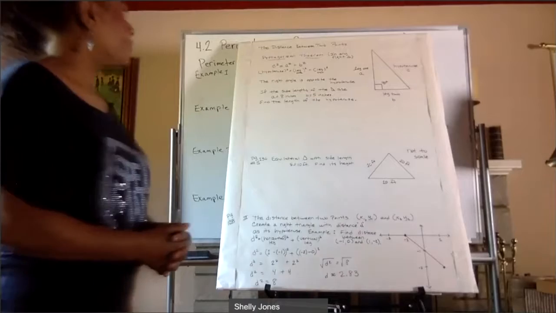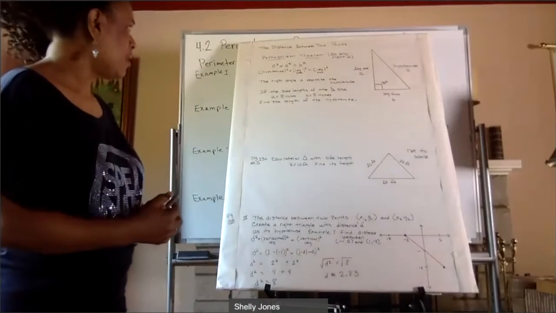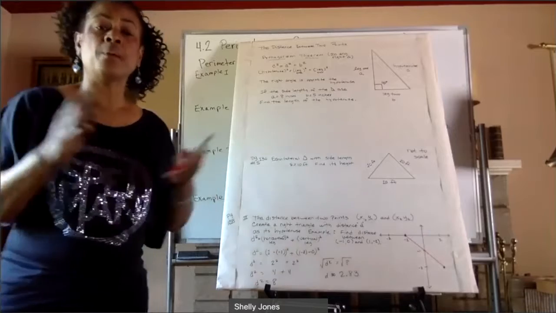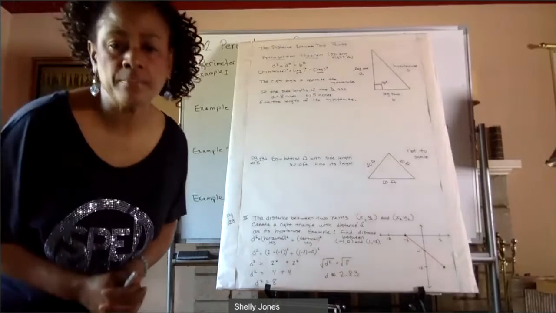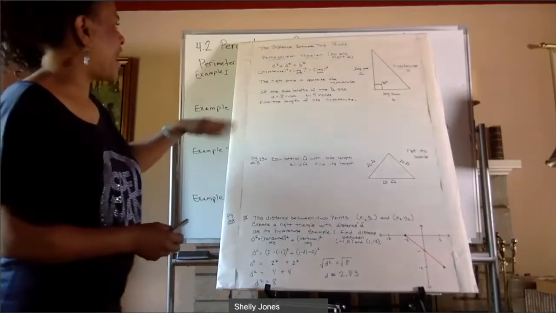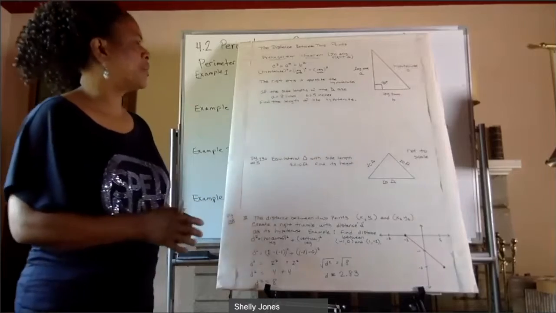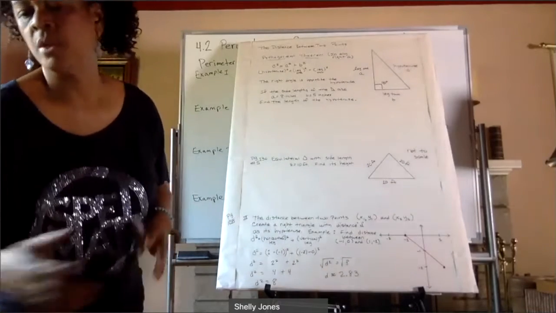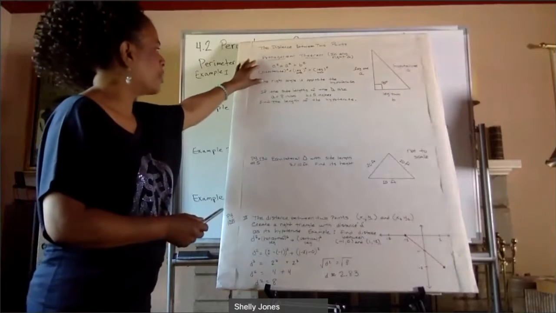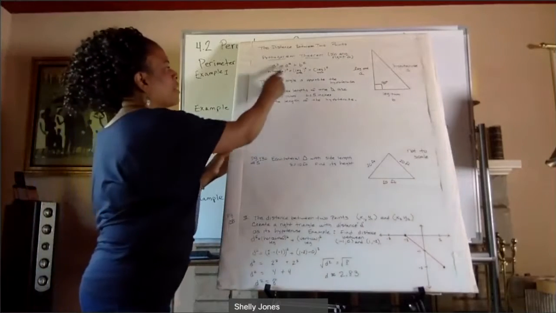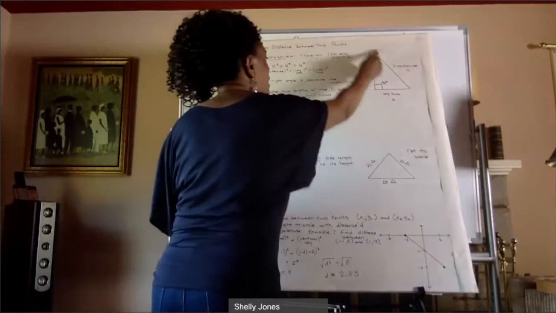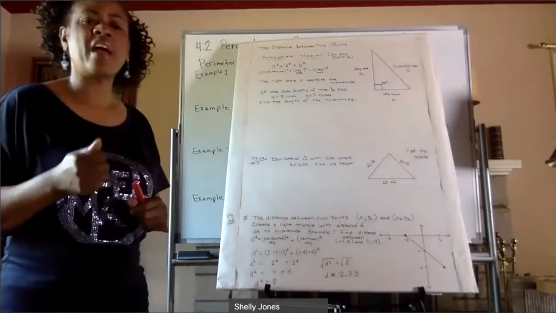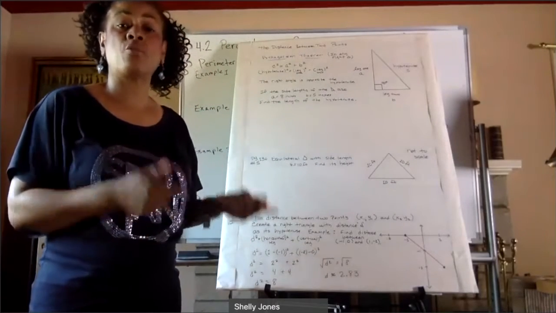All right, so the distance between 2 points. We could use the Pythagorean theorem in order to think about the distance between 2 points. And the Pythagorean theorem is c squared equals a squared plus b squared. Now, in your book, I don't think they went straight to the formula, but they talked about how the hypotenuse is always opposite the 90-degree angle. And so the Pythagorean theorem works for right triangles.